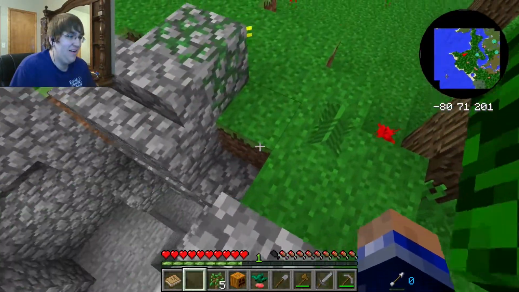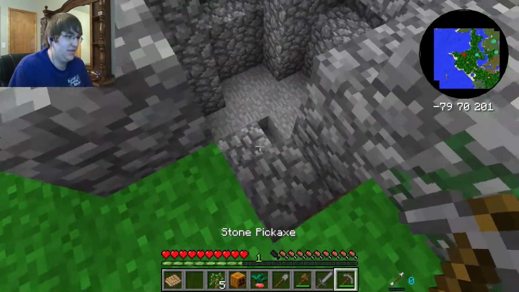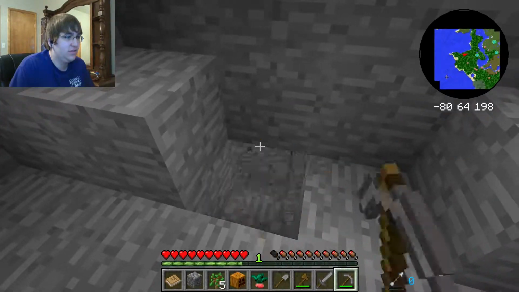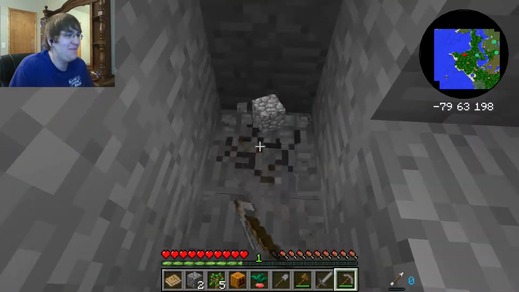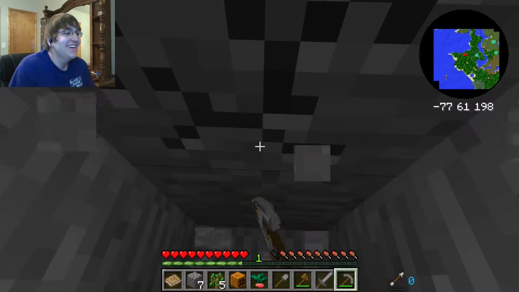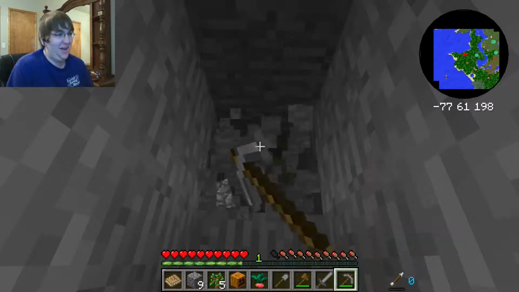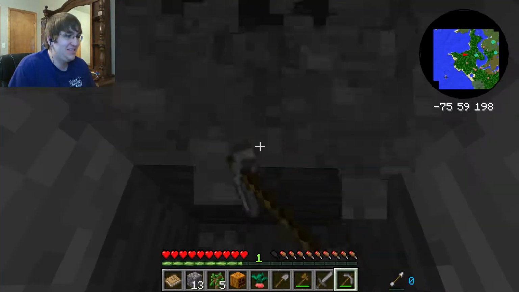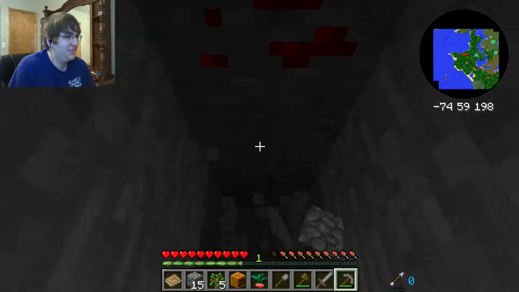So let's just dig around here with my stone axe and just see if we can find any iron. Let's just make a little shaft. This is very basic. This is very basic stuff. Hopefully, by the end of this series, we'll be doing some crazy, crazy stuff.